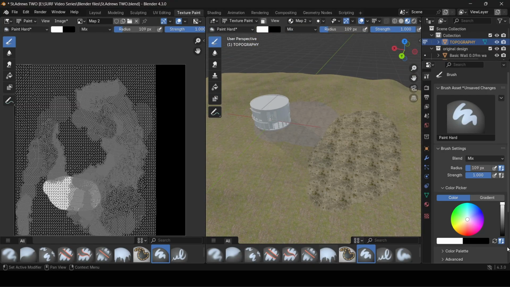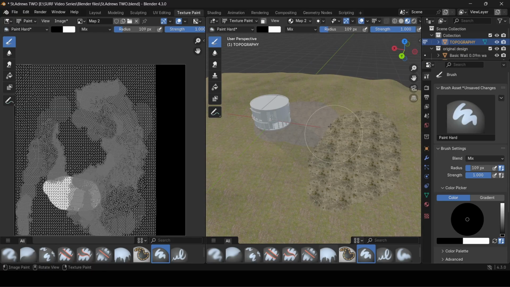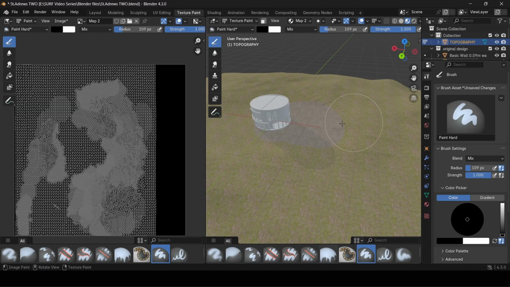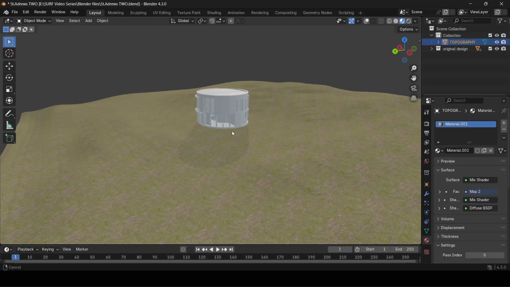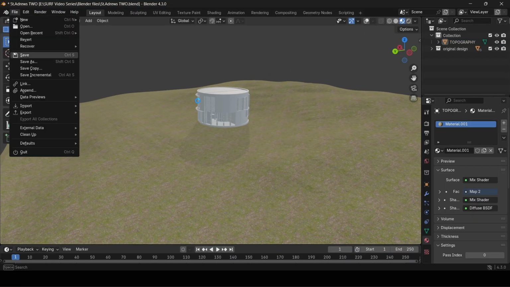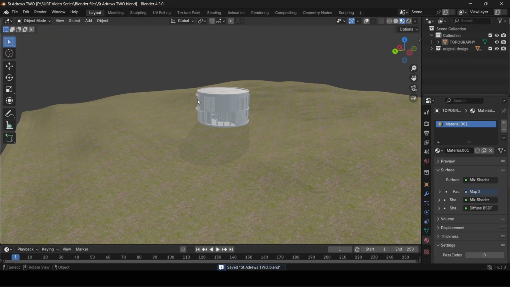Now, if you wanted to undo any drawing you did, you can go down here in the bottom right to swap colors. Now that we're drawing in black, you can simply just drag and draw to paint black, which will set it back to the base texture of that map. We'll do this on map 1 as well. And that's really the basics when it comes to painting textures onto your ground surface. I'm going to go ahead and save my file just because it's a smart thing to do every once in a while.